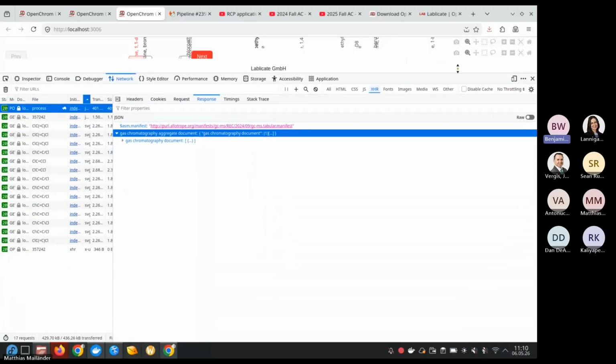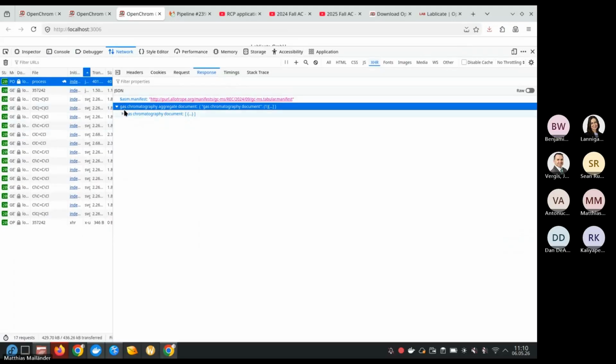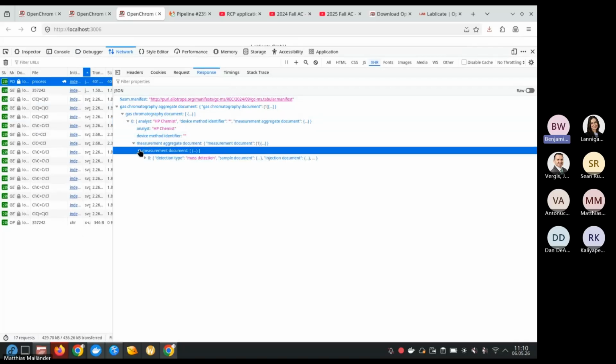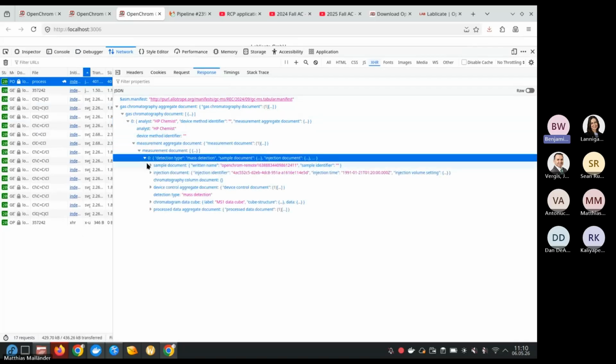And you see, oh wait, we actually built all of this around the Allotrope Simple Model. Every JSON in here, this is a React application, it's a JavaScript application. ASM uses JSON. JSON is JavaScript Object Notation. So it fit perfectly. And it also helped to reduce development time drastically.